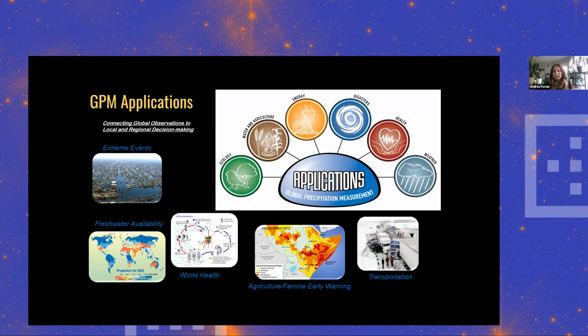IMERG has enabled hundreds of applications around more or less 6 thematic application areas, from ecological management by using IMERG to monitor changes in precipitation associated with animal migration patterns, to even water resources and agriculture, looking at the assessment of freshwater inputs and basins, to quantify water fluxes, to even the inclusion of precipitation from IMERG in crop forecast modeling.